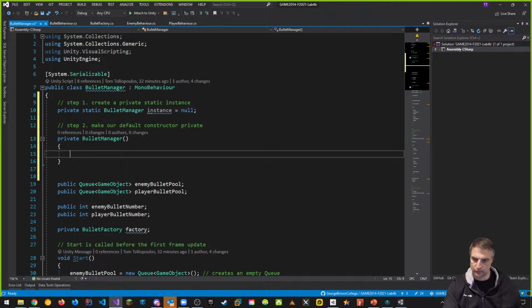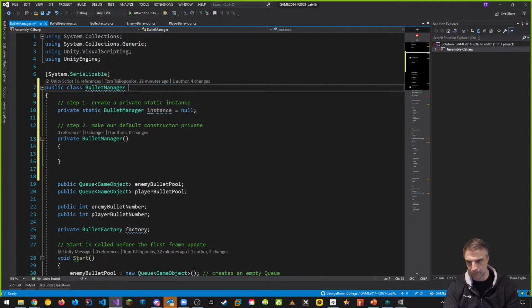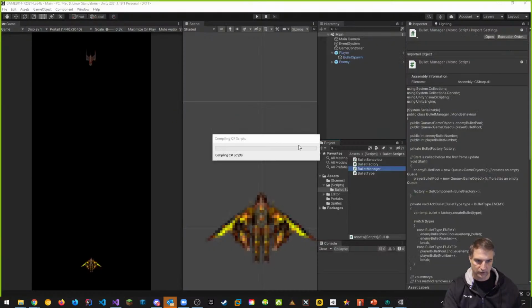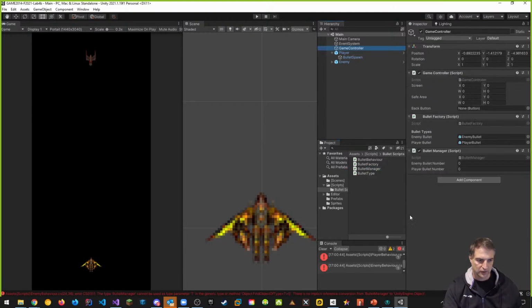In this case, what I'm going to do is remove BulletManager from MonoBehavior. So it's not going to be of type MonoBehavior anymore, right? And because we've made it not MonoBehavior, then inside of the game controller, I cannot include BulletManager as a script on game controller. Okay, just pointing this out. Because BulletManager is not of type MonoBehavior, I can't attach it to game controller. Let's remove it. It's still going to be there, but it's going to be something that exists on its own.